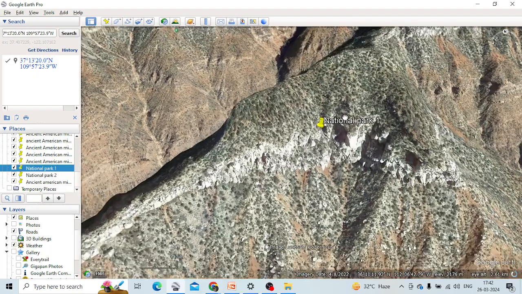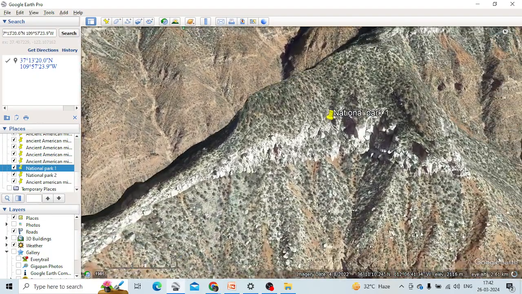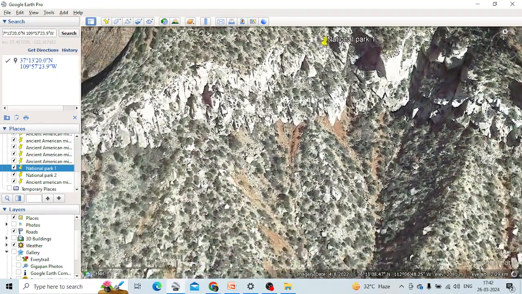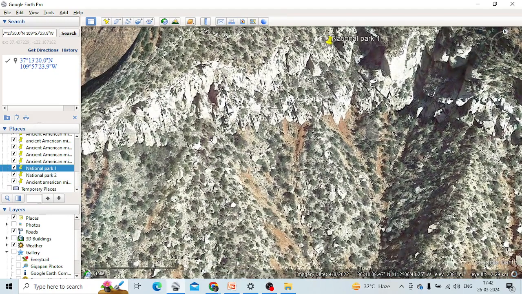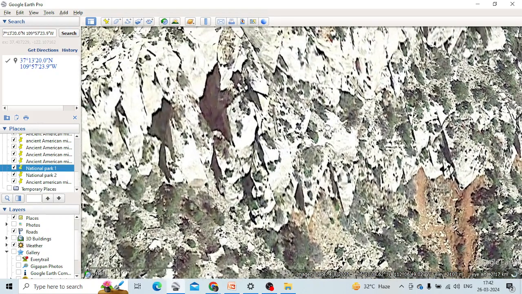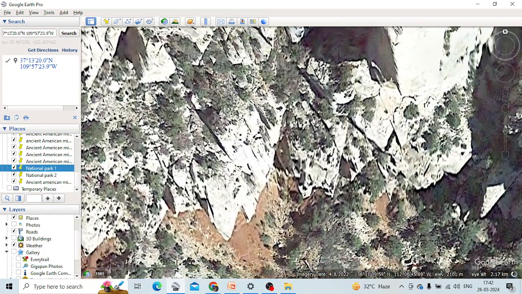Does it all look natural? Of course, from my perspective, I can clearly see these stones are all falling. Here you can see a clear square pattern, the 90-degree angle.